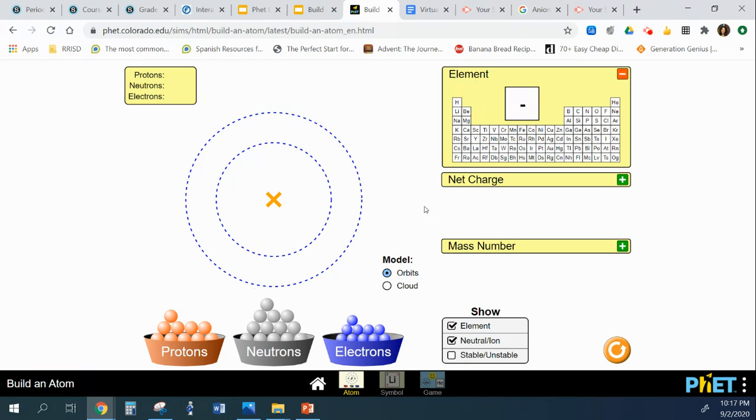So let's build an element. I am thinking that maybe I want to start out with 4 protons. So if I put in 1 proton, I'm hydrogen, and you can see this positive right here. You can see that my ion is positive because I don't have any electrons in here to make it negative, to go against that positive charge.